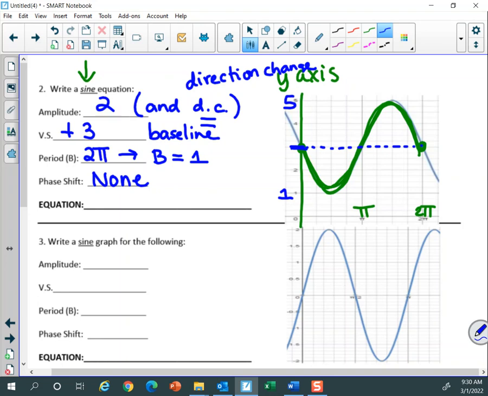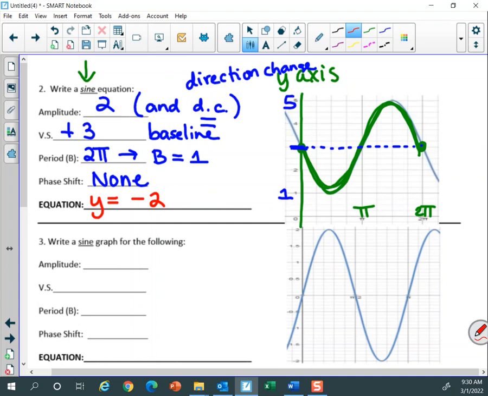Okay, good question. Amplitude is always positive, so no, we would still say 2, but we are going to have to write negative 2 in the equation. And this is where it's semantics. Technically, the amplitude is a distance, and so it's always positive. It's never negative. The negative does something else. So it does have an amplitude of 2 with a direction change. Okay. Yes?